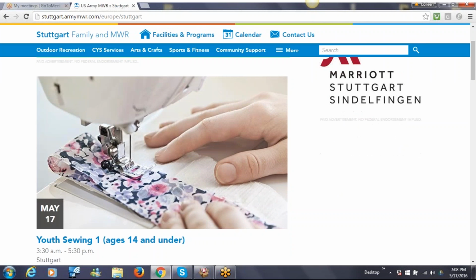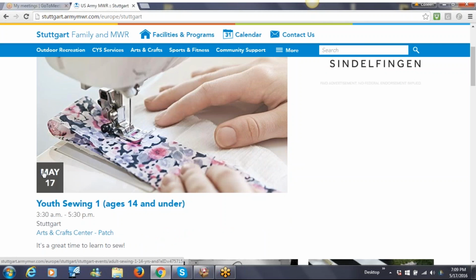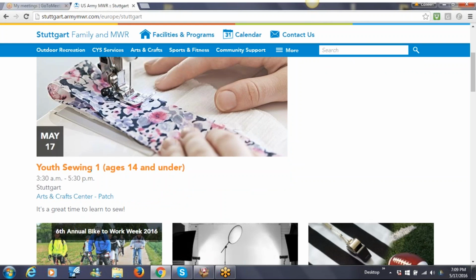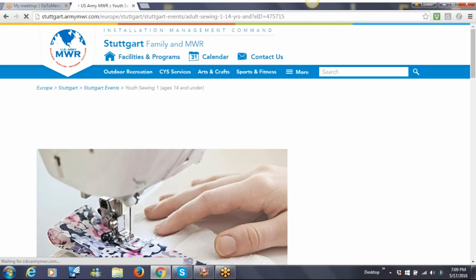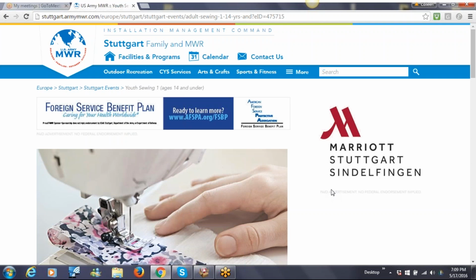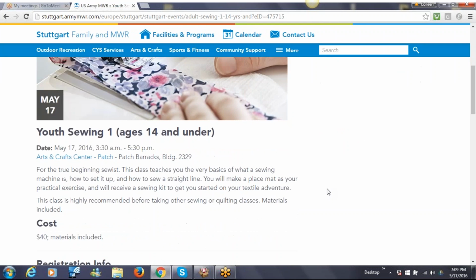So just below that featured advertisement is what we call the featured event. And this is prime real estate right on the home page. And you can see there's a nice image to represent what this event is all about. You'll see the date for the event, a title for the event, and then some quick details about the event, the time and the location. If you were to click on any one of the titles of these events, it'll take you to a page with more details about that particular event.